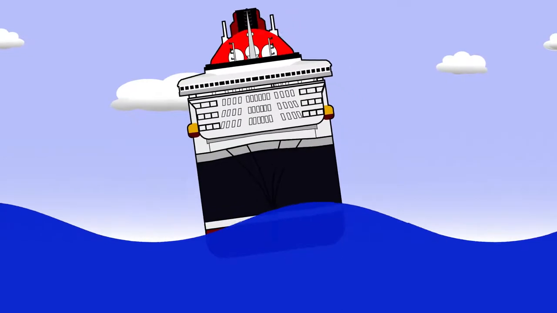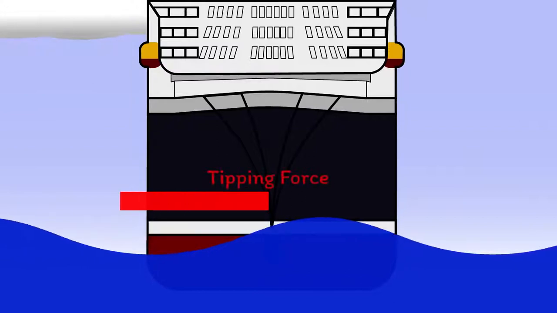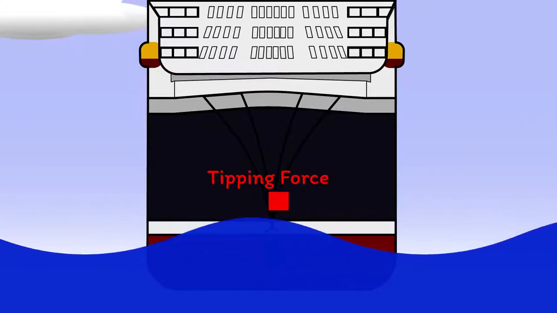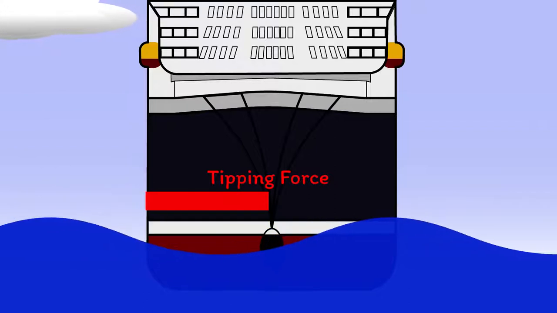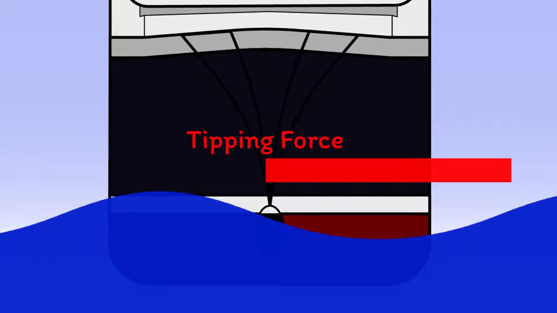We want the ship to remain upright while the waves run underneath her. The goal of a stabilizer is to counter the force generated by a wave. Unfortunately, that force isn't constant. As the crest of the wave hits one side of the ship, the tipping force is at its maximum.